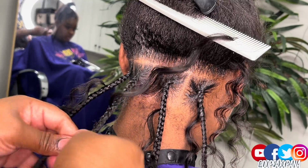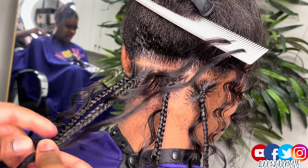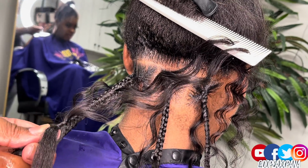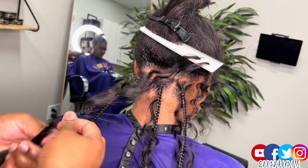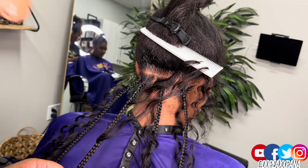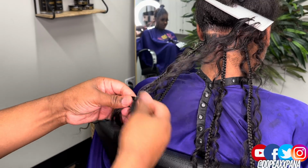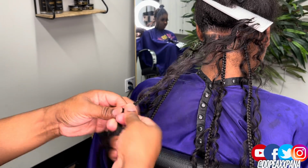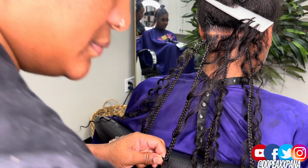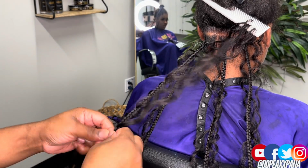Now with the boho pieces that you're adding in, you also don't want those to be too thick, because as you're adding them into the braid, you don't want your braid to get super large, or you basically don't want it to change the size of your braid. So you do want to be careful about that. Also, sometimes the human hair will tend to stick out of the braid, so to prevent that, you can do smaller pieces.